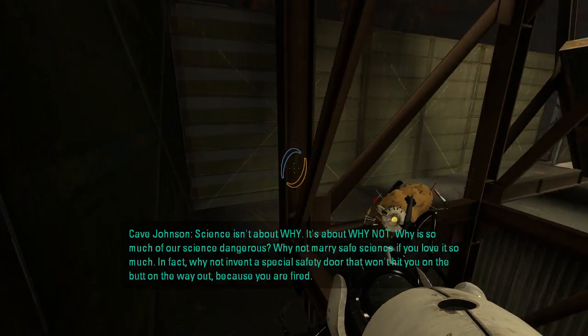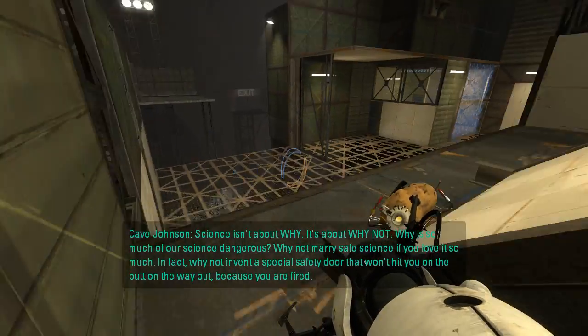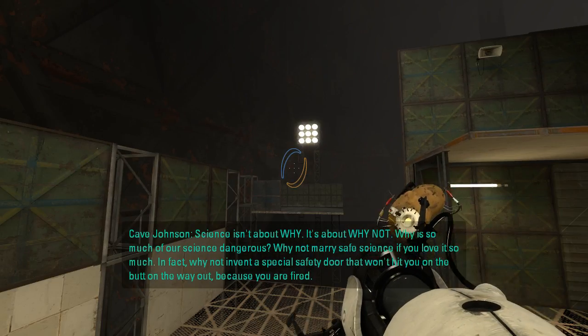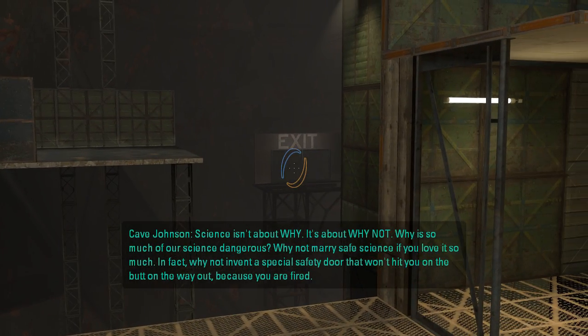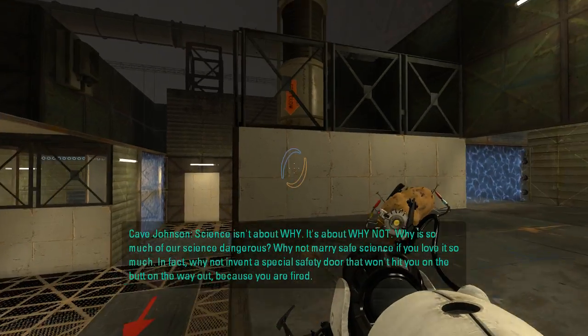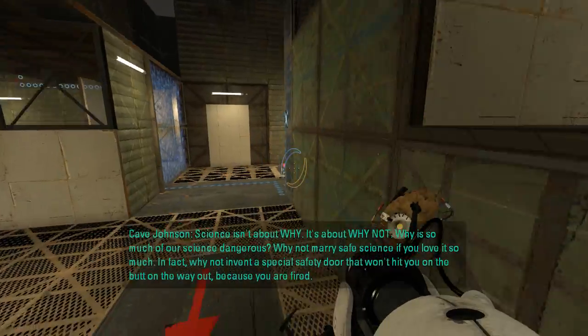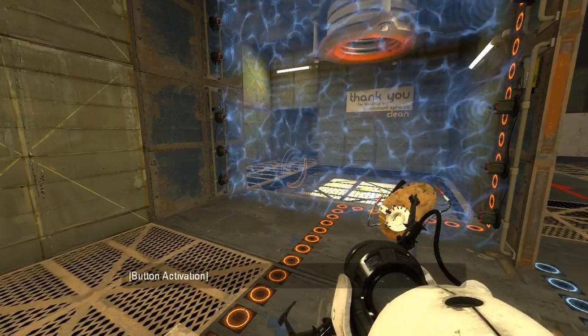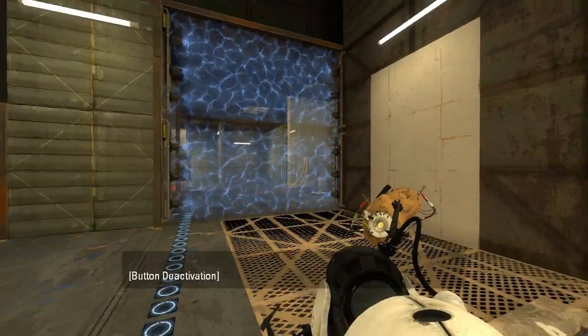Science isn't about why, it's about why not! Why is so much of our science dangerous? Why not marry safe science if you love it so much? In fact, why not invent a special safety door that won't hit you on the butt on the way out, because you are fire! Now you test subject, you're doing fine.